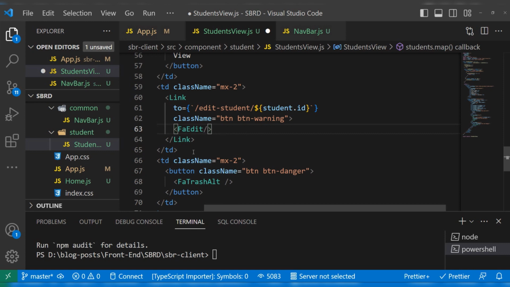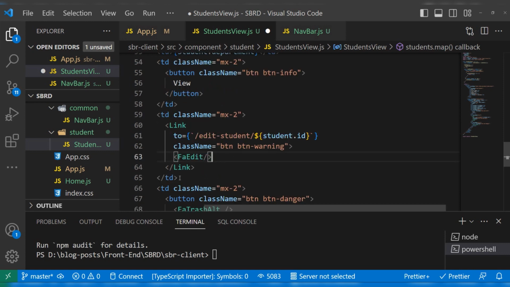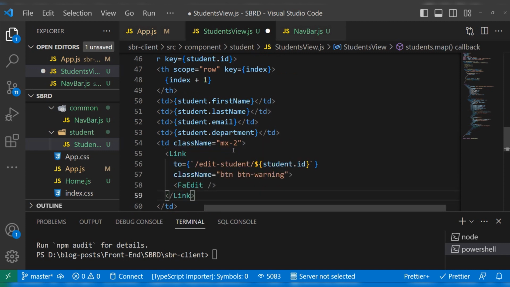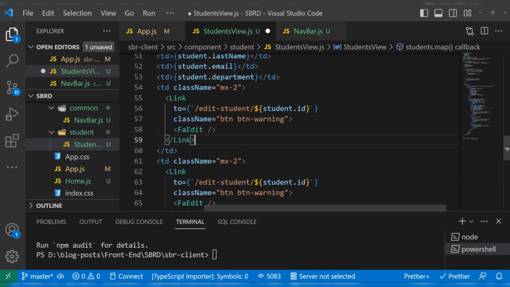Sorry, which is view, actually has the same format with this. So because of that, as usual, I'm going to copy this and go here to actually paste it here because they are almost the same thing, right? So the only thing we're going to do here is this one. We're going to say view, because this one here is going to take us to view student profile, right? Because this one is viewing a single student, right? So we're just going to say student details or student profile. Yeah, student profile, like so.